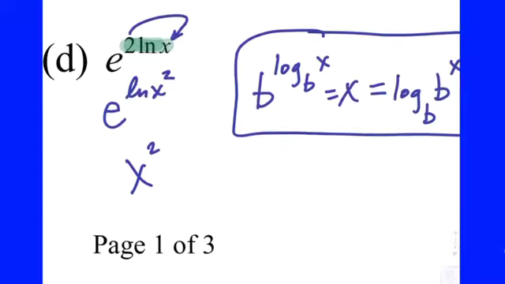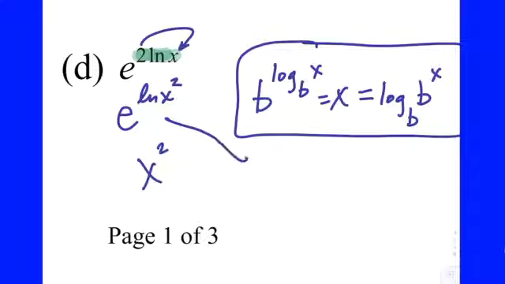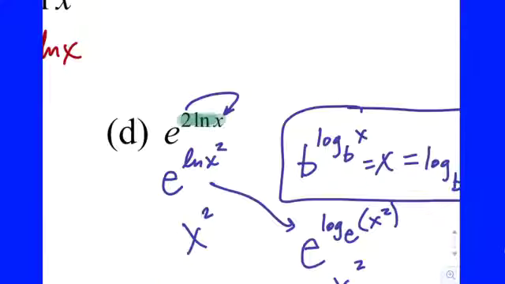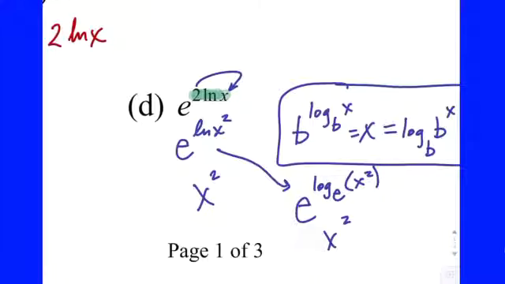Inverses. Yeah, good. And remember, the natural log is log base e. So when you have e to the natural log of x squared, that's really e to the log base e of blob, which, of course, is just blob. But you can't do that until you get rid of that 2, okay? Because that 2 is there, you have to condense it first, and then you have e to the natural log.